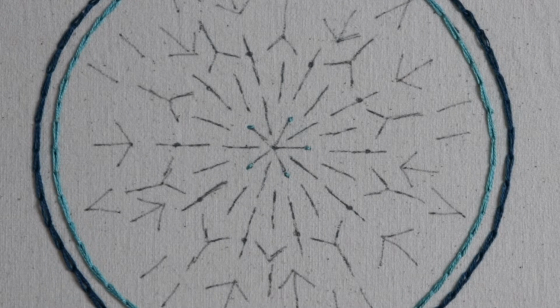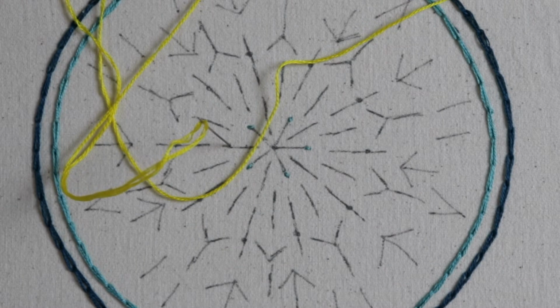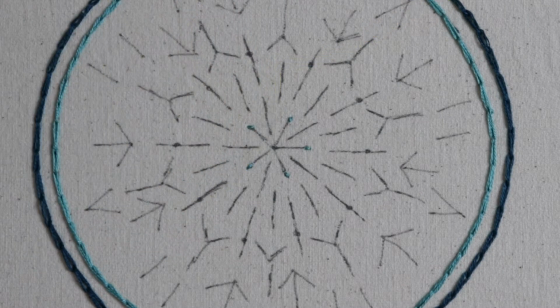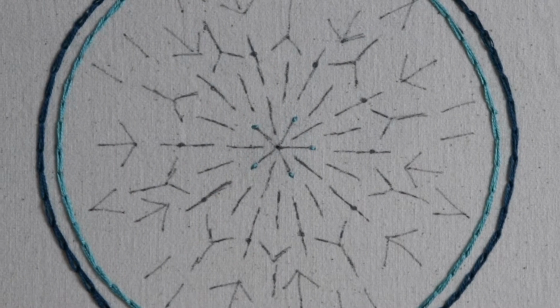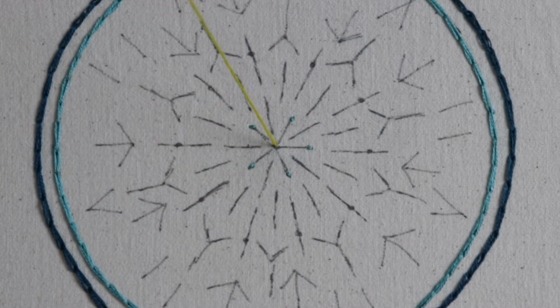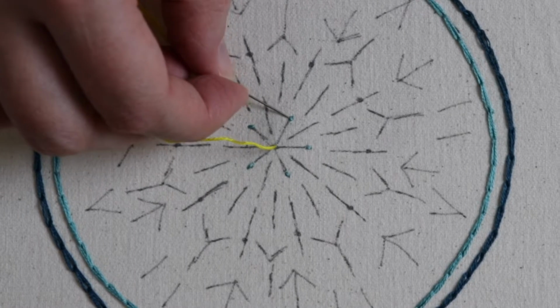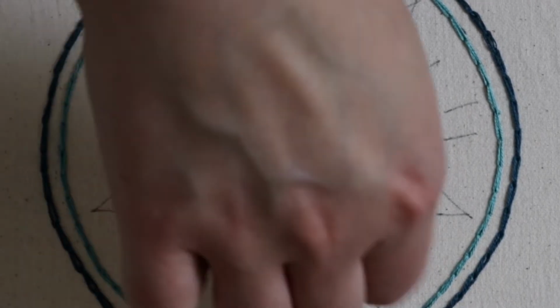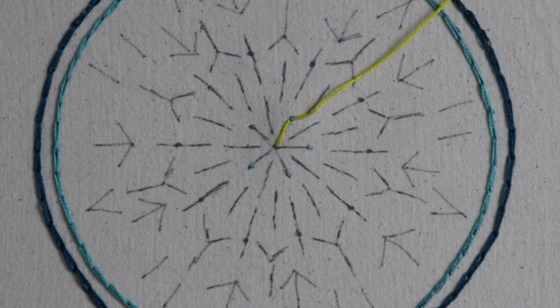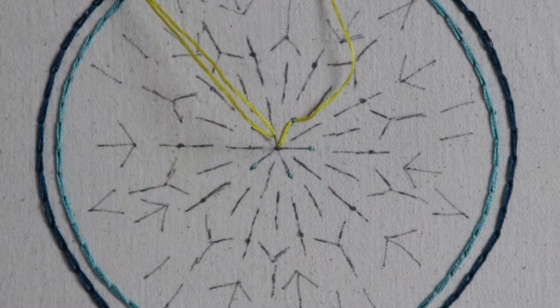After you've created all five little straight stitches, you can tie off that color and rethread your needle or use a second needle with your main color for the lazy daisy stitch. This is going to create the petals. Then we're going to come up in the very center of this star and create our first petal by sliding under one of the little straight stitches that we have created. After that, we're going to go back down in the center, and we've created our very first petal.